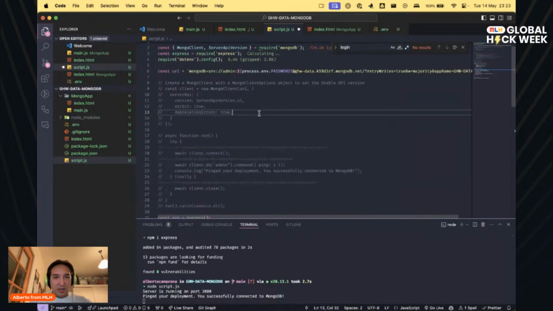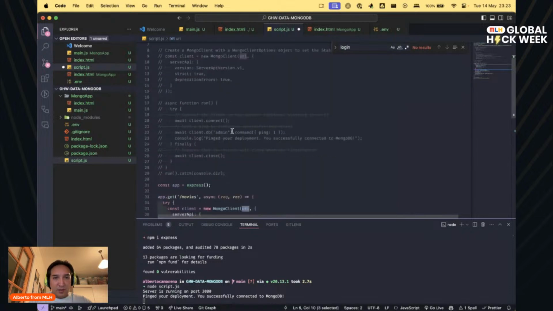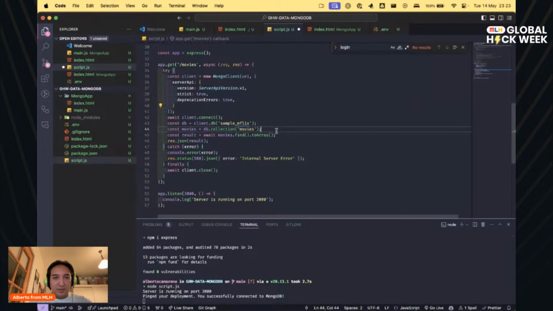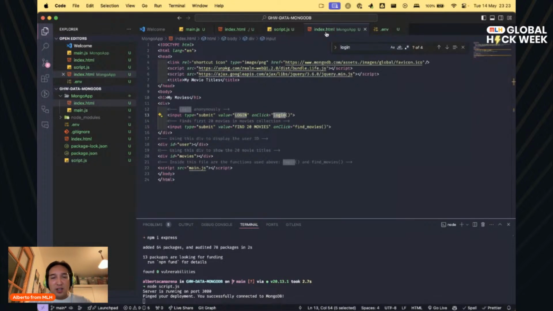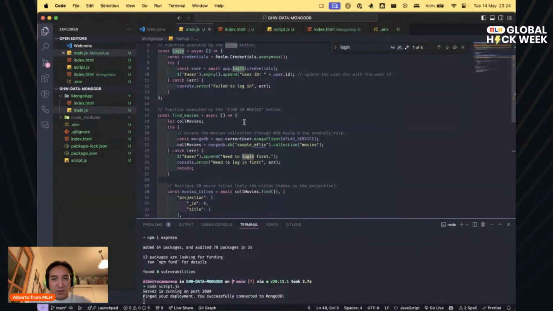Okay, I can't comment this since we're not using this. The URI is used here. Movies. Find the array. I just want the movie names. For that, I can check this one here on main, retrieved.